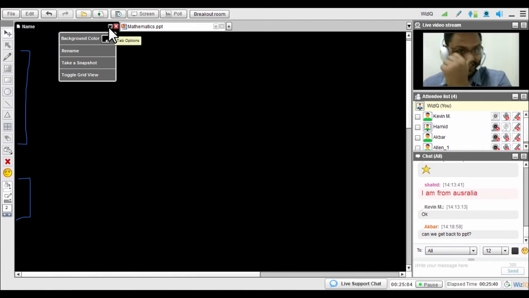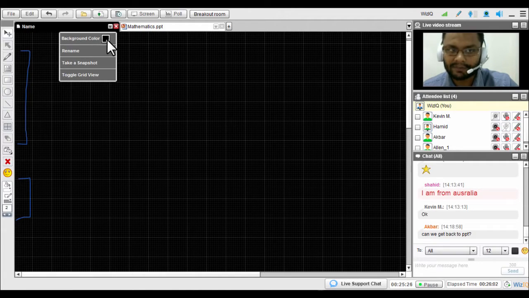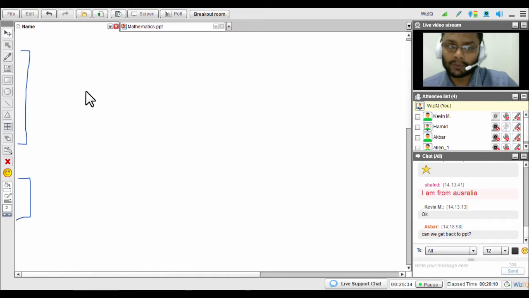Now there's another thing that you can also do. You can actually change or convert the whole whiteboard into a graph. So you can just toggle it into a grid view, so you can see that I'm on a full-fledged graph and I can work on that. So this is again something that can be done using the VizIQ's virtual classroom and its whiteboard. So that's all we have with the whiteboard tools.